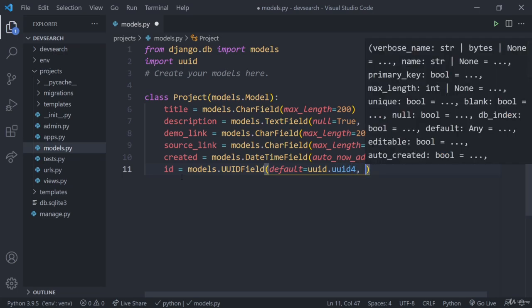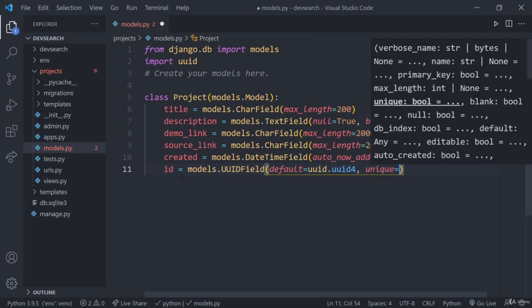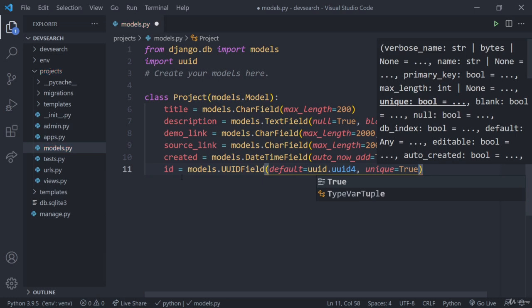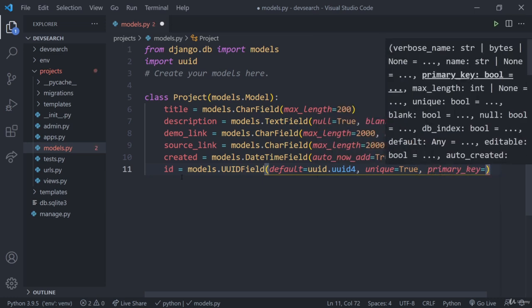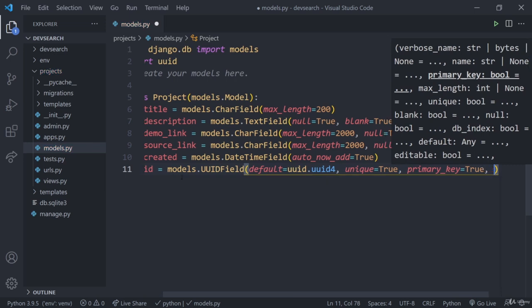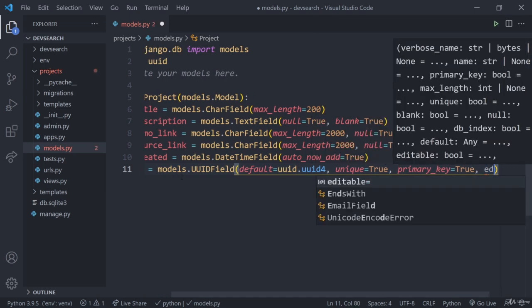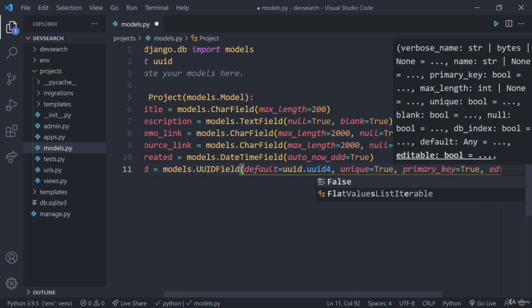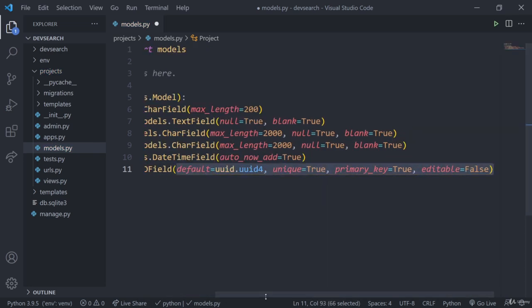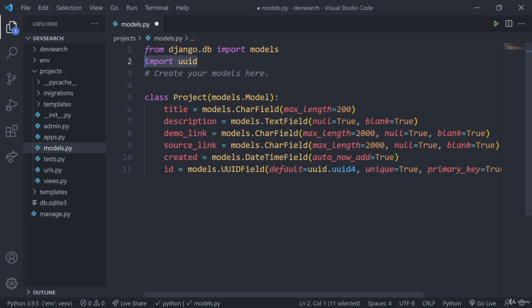And then in here, what we want to do is make sure that this is unique, which means that no other value in the database can have the same number. So we'll set that to true. Yes, it's an ID. This has to be unique. And then we also want to set it as the primary key. So we're telling Django use this as the new primary key or ID. So that means the same thing. So we'll set that to true. And we also want to make sure that no one can edit this in a form. So we're going to say editable, and that has to be false. So we just overrode the ID. We had to import uuid. We added this value, and that should be it for our model here.